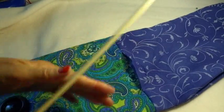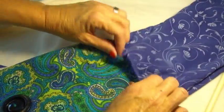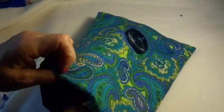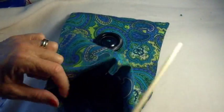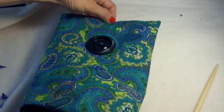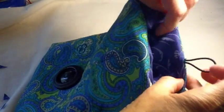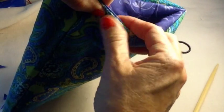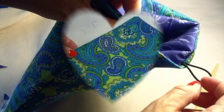And then I'm going to take my chopstick again and push the corners out of the lining. Then what I'm going to do is I'm going to fold the lining in. And make sure you get it all in there. So then you're going to line up your top here so that it's even like that, and then go ahead and press that.